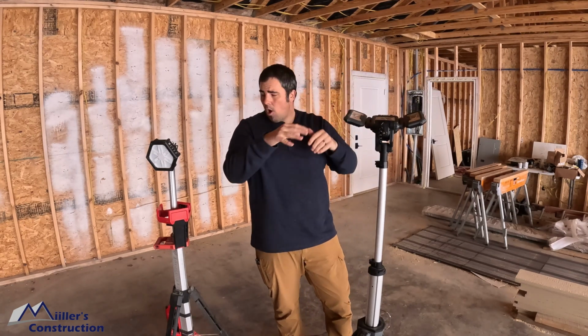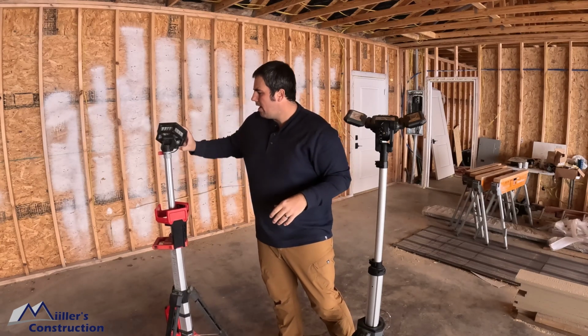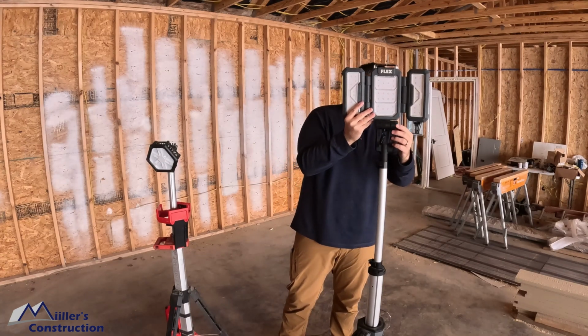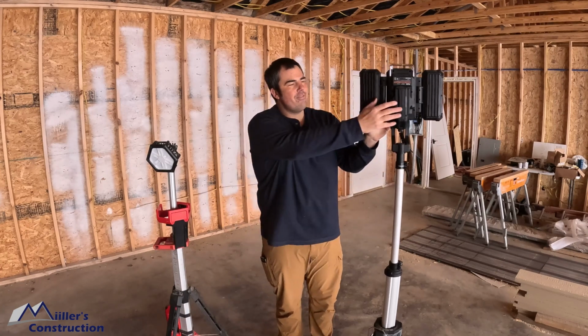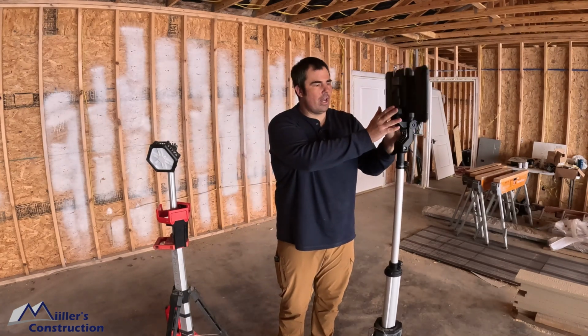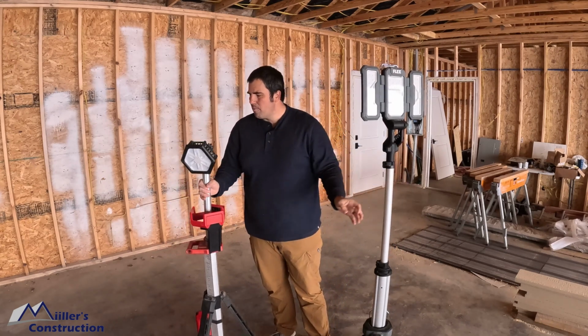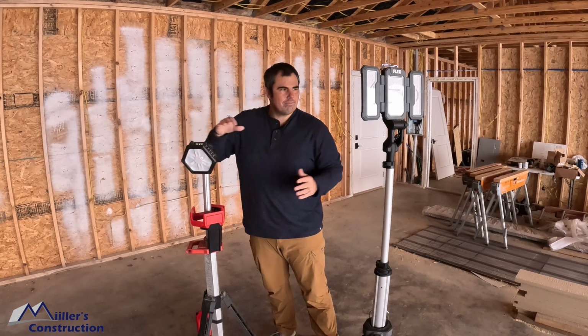But it doesn't flip all the way back like the Milwaukee, so you're gonna have to physically pick up the light and turn it to the direction you want if this doesn't swivel far enough for your liking. So not a huge deal. Kind of a win for Milwaukee in that aspect that you can just flip that over. But this one, I don't know.